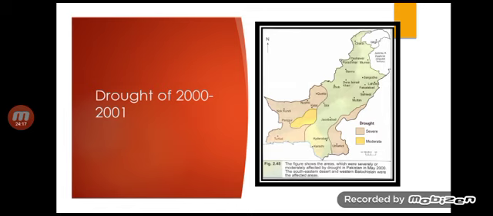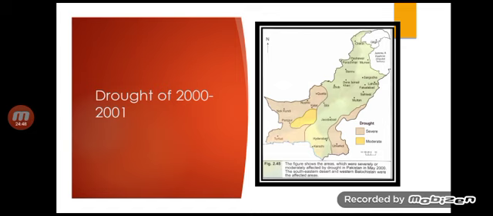So there was a very severe drought. The last severe drought that happened in Pakistan was during 2000 and 2001. This affected most of the arid areas of Pakistan, like the Balochistan plateau and the Sindh and southern Punjab region. Wherever the Thar desert is, wherever the arid zone of climate was, that is where it hit the most, mostly because the rains were not very available at that particular time of the year.